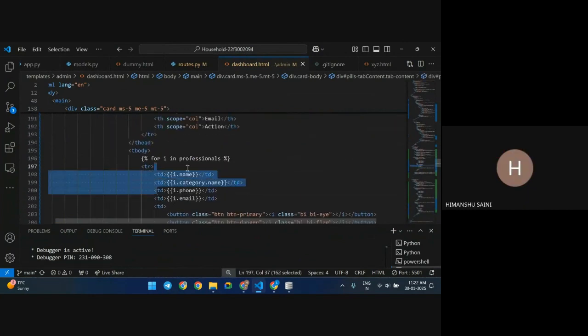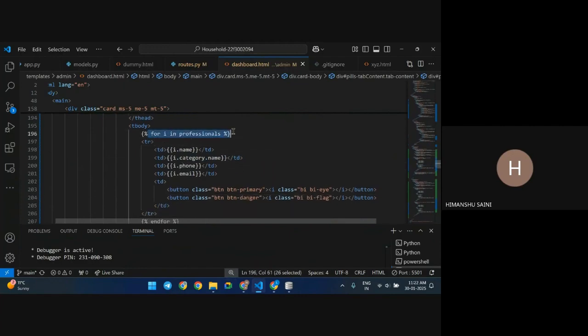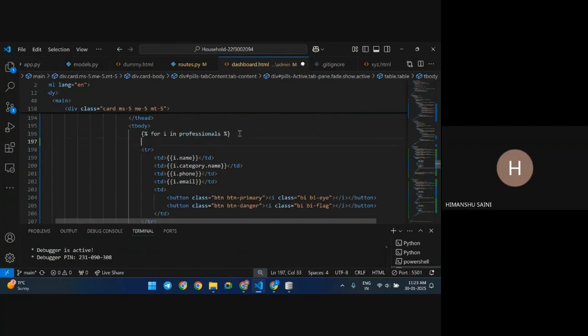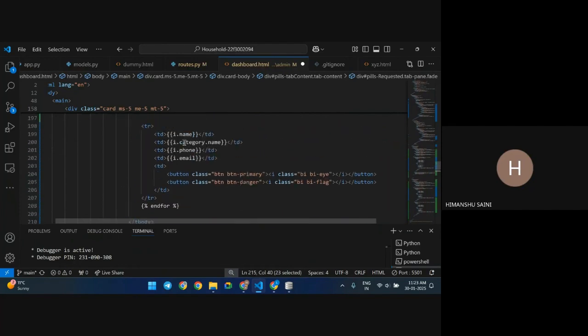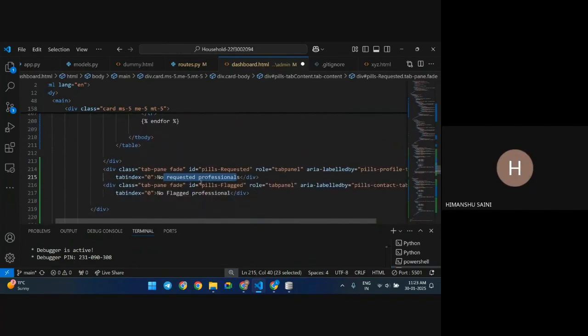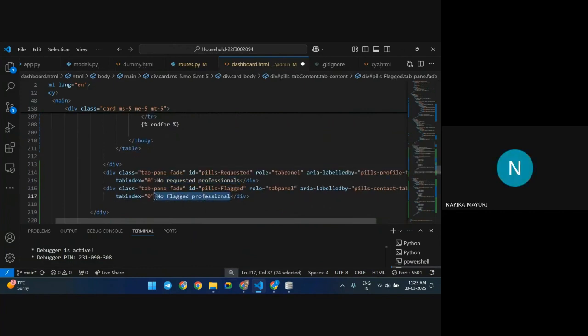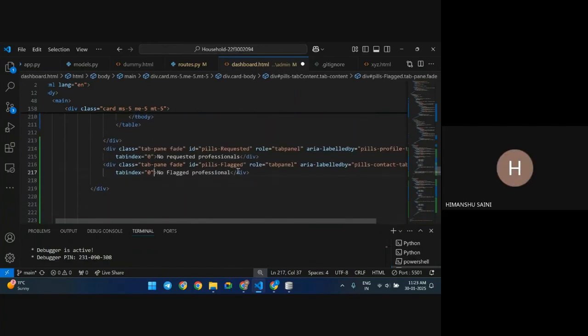So like here I'm showing for i in professional. So I'm just querying all the professionals here. In this professional, suppose I query everything, so active, flagged, and all those things. After that, I have to simply put an if condition: if i dot status equal to active, then only here it will be populated. Otherwise not. After that, here also if I have to make a table, then I'll again have to loop it, and the same thing I can say: if i dot status is requested, then populate. So that's what we have to do. Okay, it's simple. Keep it like that if you want.